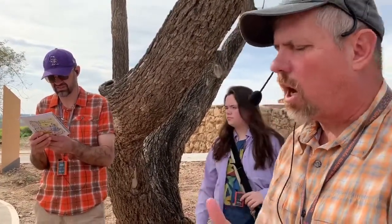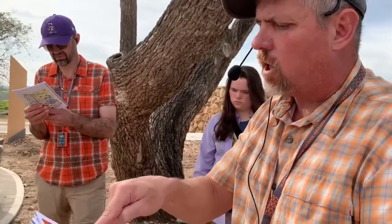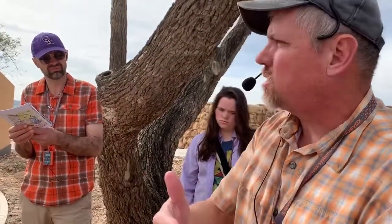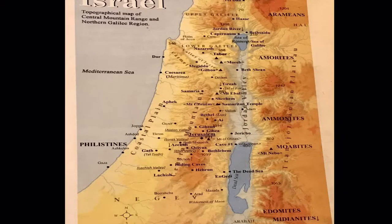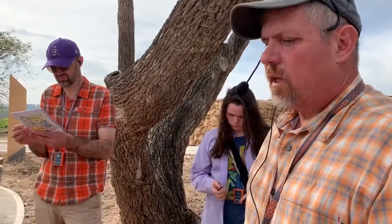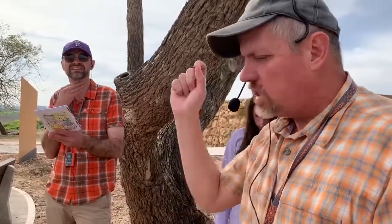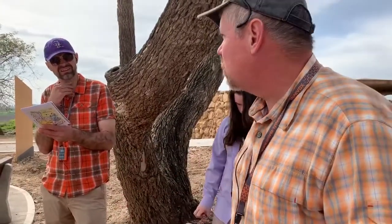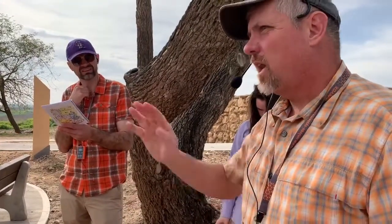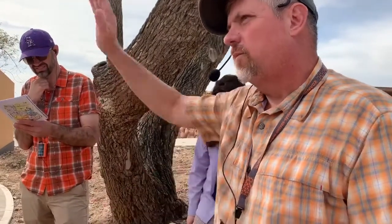Yes, they are related. So Joshua and the Israelites are coming up, and they ask for permission to go through Edom and Moab and Ammon and to go up to where their position is to cross the Jordan. Are they granted permission or no? No. They are not. But God tells them, you are not allowed to attack anyone who is your close relative. Not allowed to do it. So they end up going around on the desert side, further east.